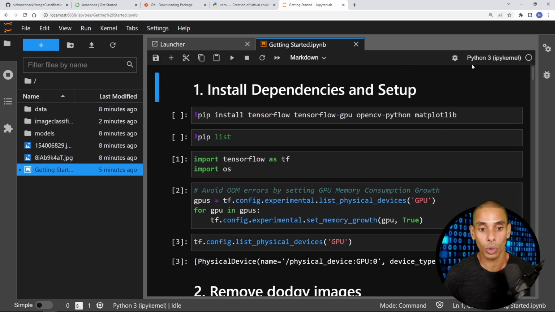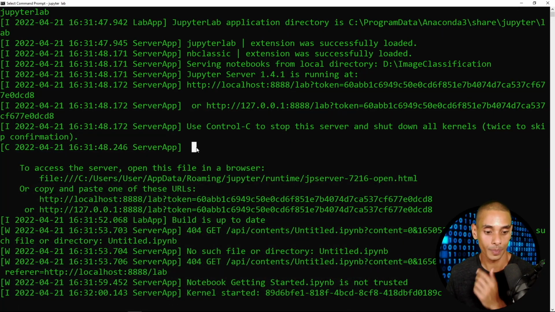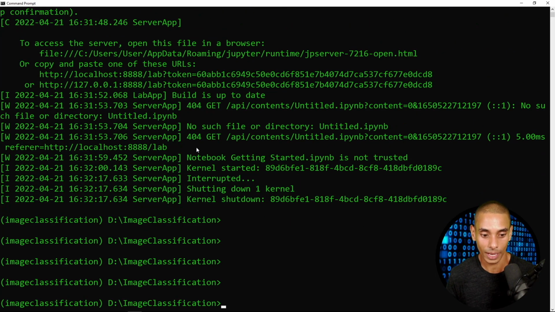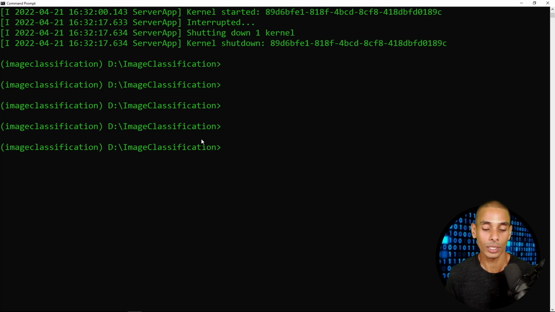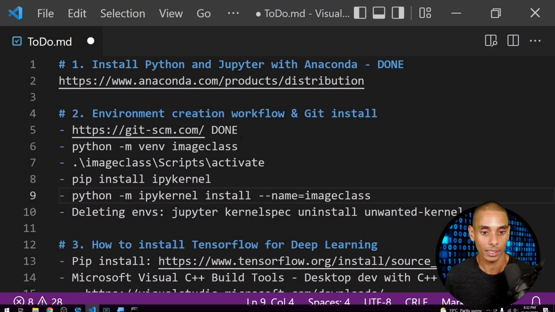If you've ever installed something inside a Jupyter notebook and then you're like, Nick, it's not picking it up, this is why. Even though you've activated it, you haven't associated it to Jupyter. That's why you're getting those problems. But I'm going to show you how to do that. Not an issue. We are going to stop our Jupyter Lab server and we need to install it. First, what we need to do is install a library called ipykernel. So let me show you where this is at inside of our to-do list.